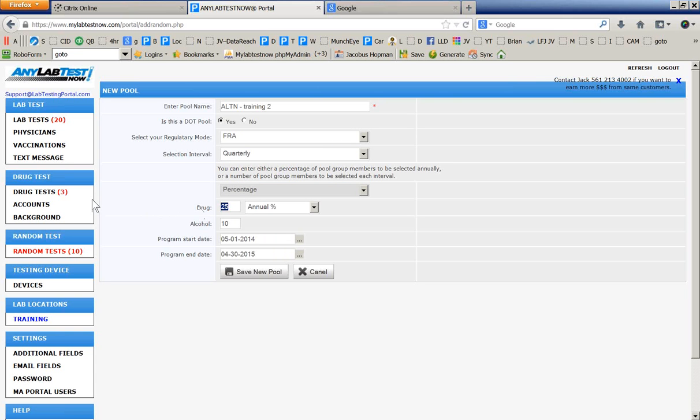Now you want to make sure that those percentages are minimum. But if you have a small pool size, you might want to increase those percentages to make sure that if they miss a random test, you still have enough people tested to meet the minimum pool requirements.